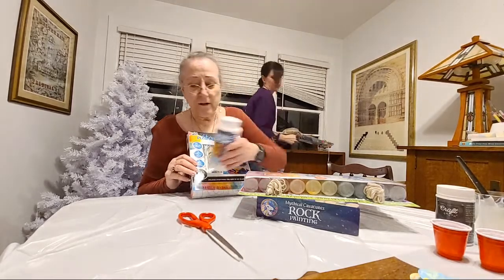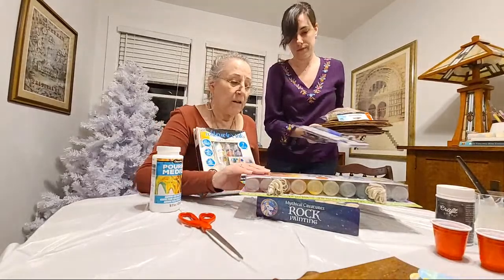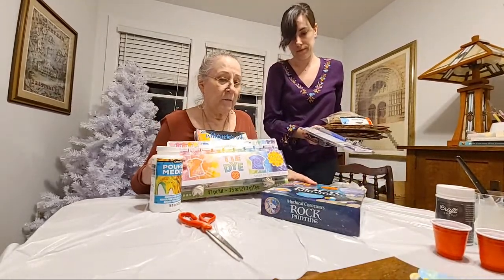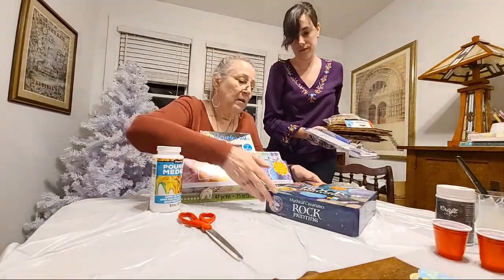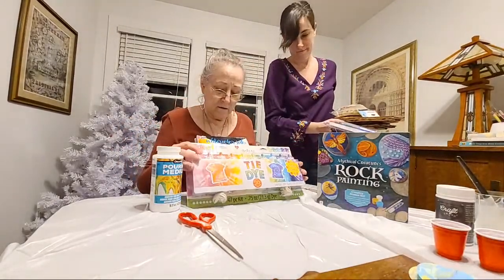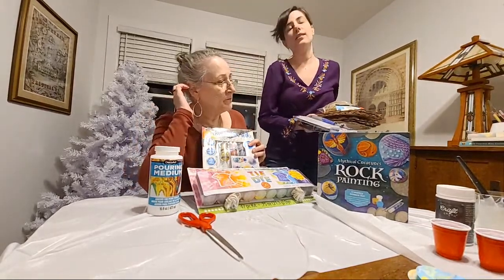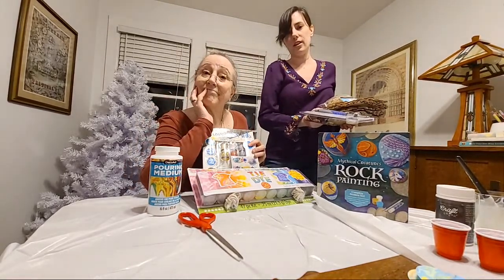So we have the wood burning. We have the tie-dye. And we have rock painting. So which one would you guys want to see? Which one are y'all interested in?